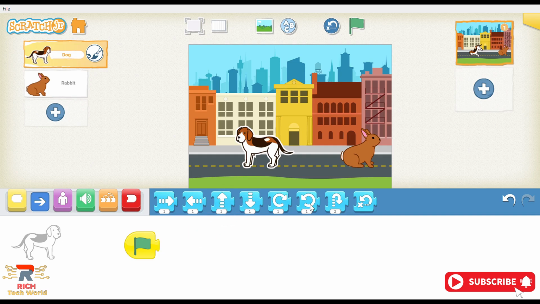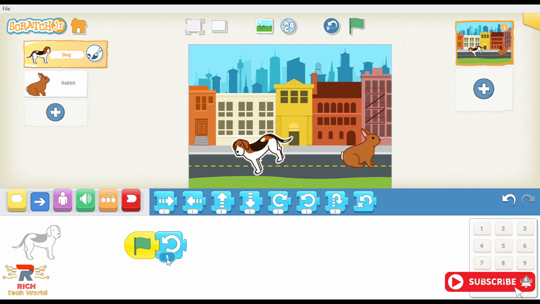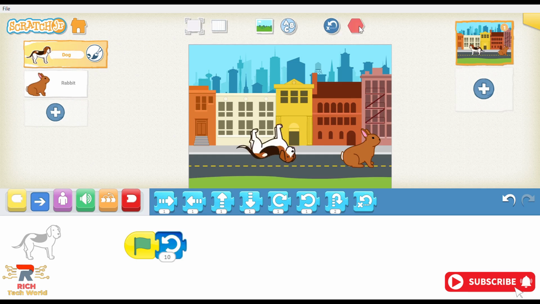So the move left is basically the opposite of the move right, right? The move left is going to turn the character anti-clockwise, or counter-clockwise. As you can see, if I run it here, it turns towards the left, the anti-clockwise direction. If I increase the value to 10, reset the stage and run it again, it's going to cover more distance towards the left, or anti-clockwise direction.